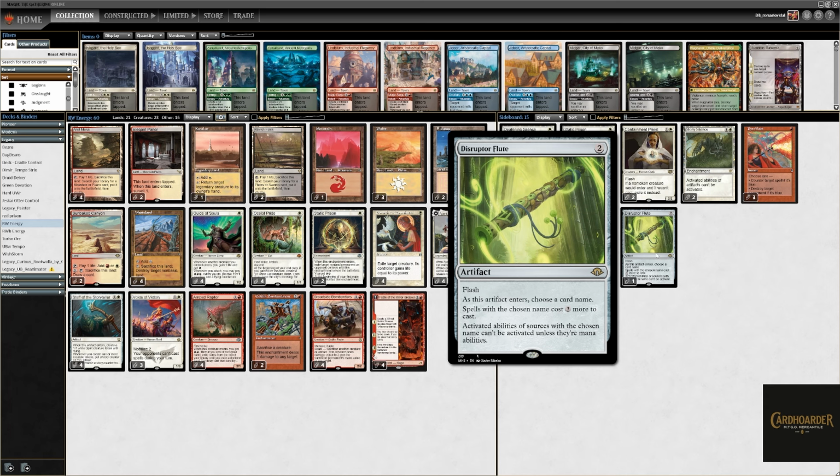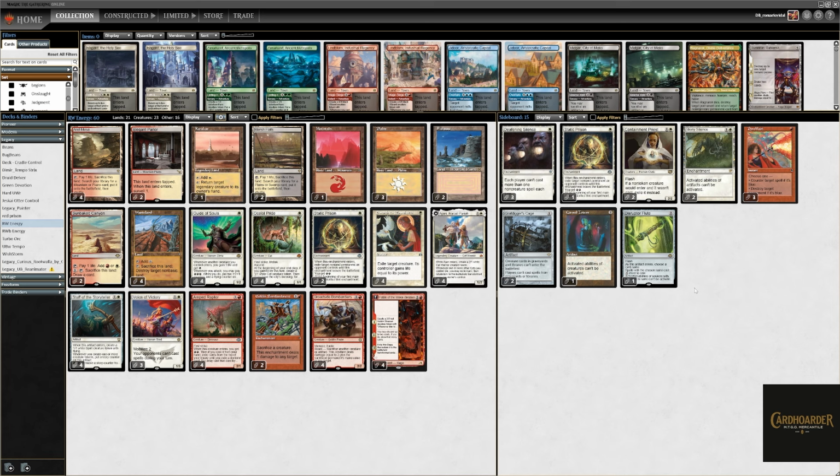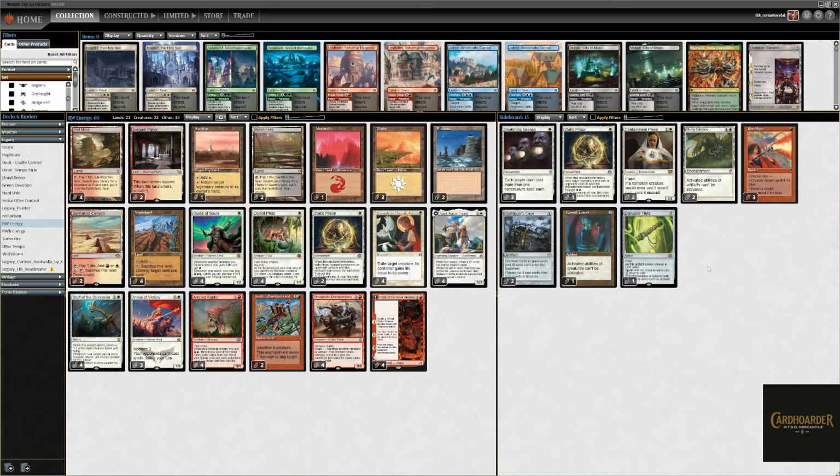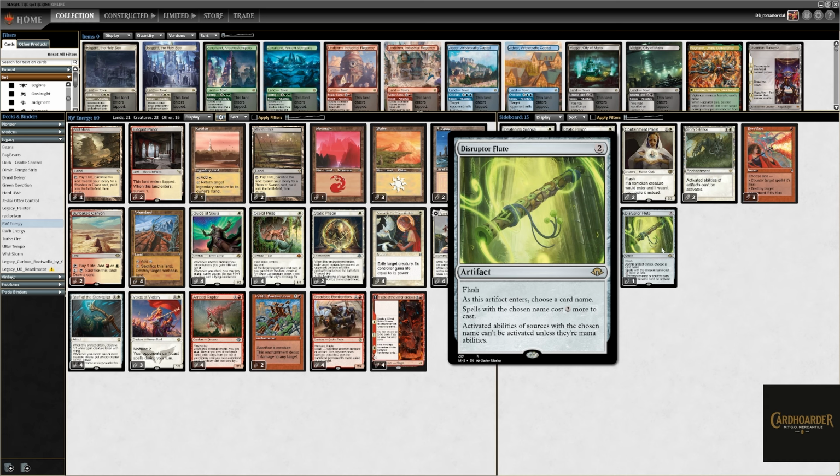Getting a Pithing Needle is still a very good play, but I think if you're not doing that, I think Disruptor Flute should be in a lot of sideboards right now, except for maybe Tempo. But any other deck, I think Flute is an excellent choice for a sideboard card. So if you're building a deck and for some reason you're in doubt, like, hey, what should be my 15th card in my sideboard? I think Disruptor Flute might be the answer in the current Legacy.